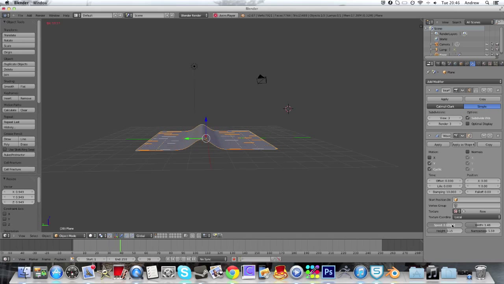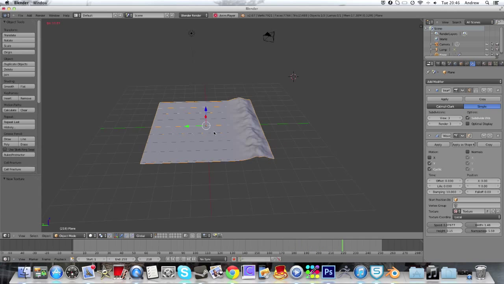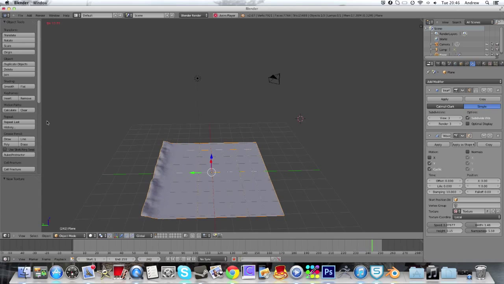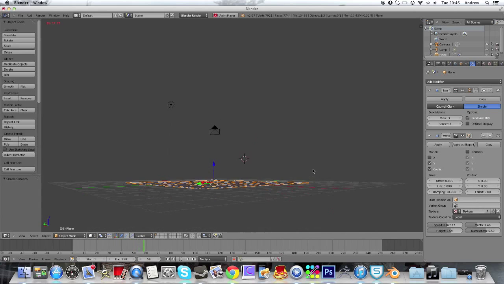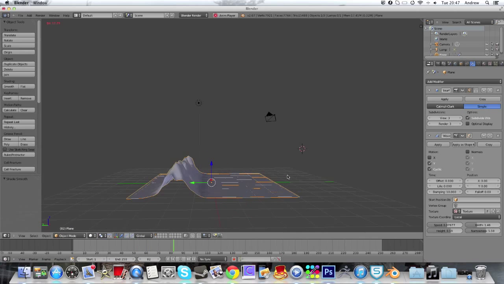Because I'm going to add a cool, just a cloud texture, which is going to use the displacement, so we're working from the original shape, and then it's going to displace it by the cloud texture. And that means that we get these cool bumps going along. And if I set smooth shading onto this, and then change the height, then we can see that it's really cool.